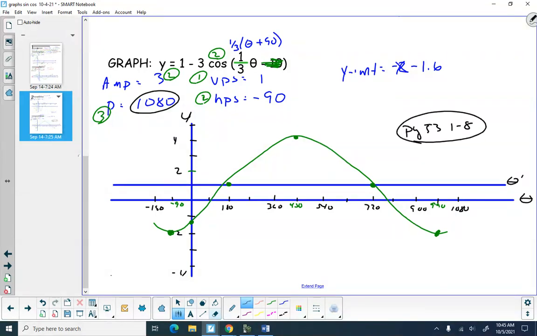Once again, the Q's are going to be the same. Tomorrow we're going to take a look at graphs and determine the equation, but it's going to be the exact same Q's. Your homework is on Monday's assignment, page 53, problems 1 to 8. You have 8 graphs to do. We'll go over a graph tomorrow, and go into finding the equation given the graph. We're just going to put the process in reverse tomorrow.